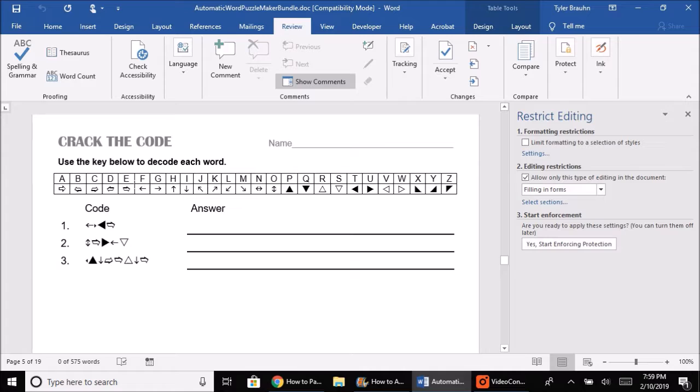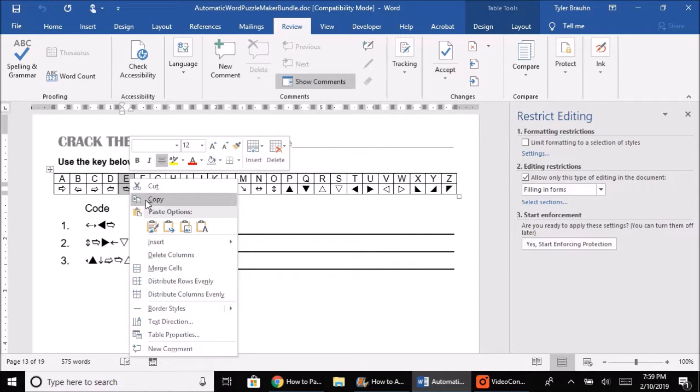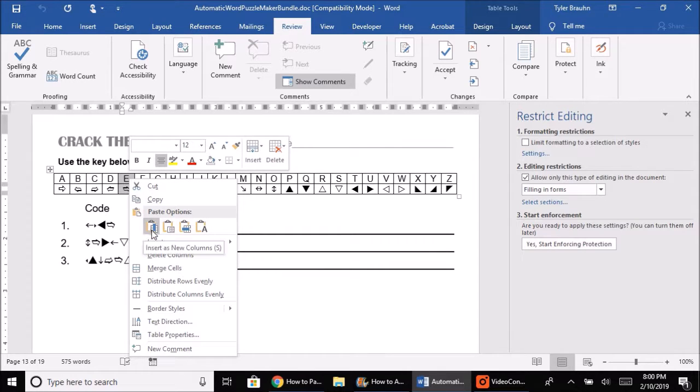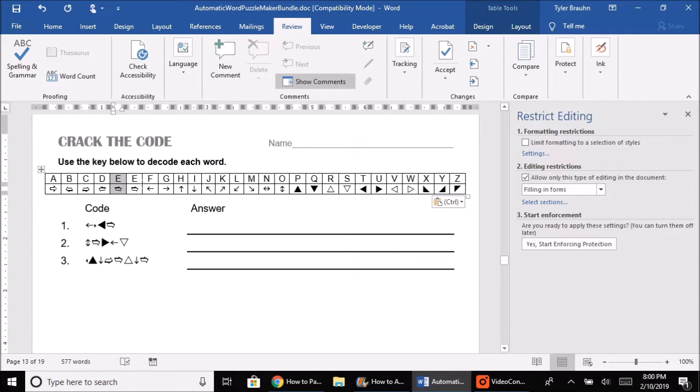And that includes adding a column to this letter key. So if you select the letter that's closest to the accented letter you want to add, make sure you select both rows, right-click, and click on Copy. And then with that column still selected, right-click and paste using this icon here. You'll see that you add another column that is a duplicate of the letter that you just copied and pasted.